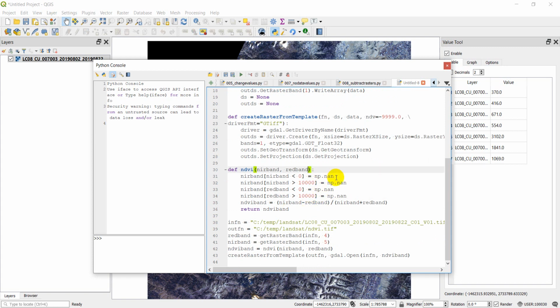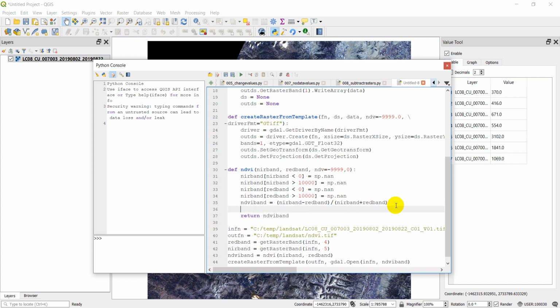And now we're going to actually put in a no data value. And I'm going to set that default to -9999.0. And we'll do, here we need to just change the NDVI band where it equals np.nan. We just need to change that to -9999.0.